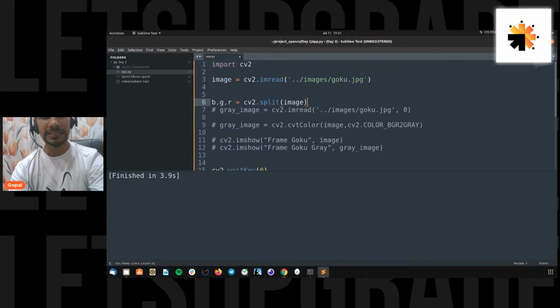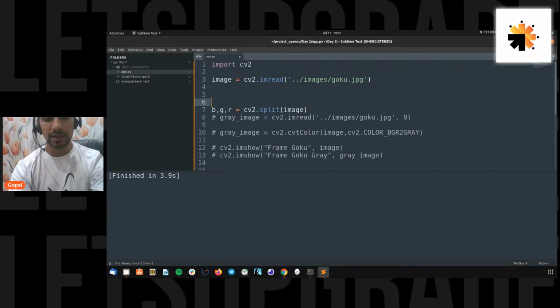Secondly, what I need to do here right now is create a zeros array. I will explain what exactly I mean by that.